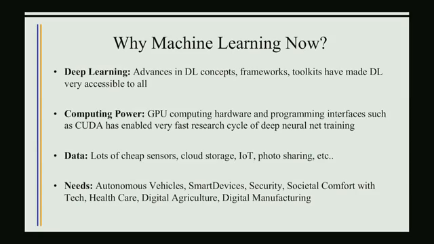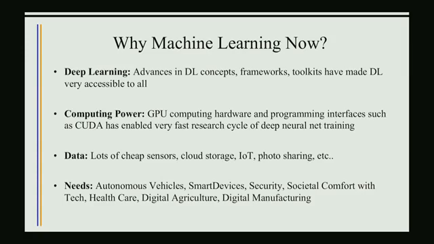So that's part of it. Computing power is another, and that's why we're here in this course, because it's not enough to have PyTorch. We must have the computing power. GPUs have been essential to the rise of deep learning. And then the last thing is data. Really the three of these things came together at the right point in time to give us this very exciting new turn in the world of computing.